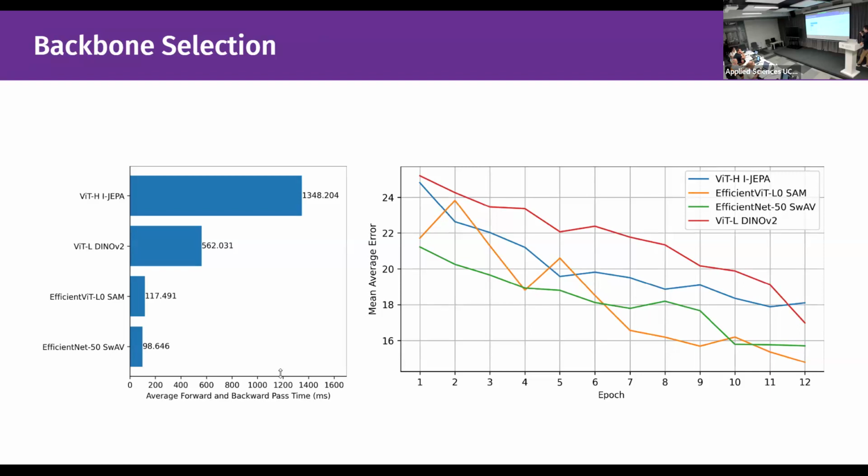What we did is we trained our model with these backbones on approximately 10% of our data and only analyzed the convergence speeds and execution times. As you can see, the efficient transformer and EfficientNet have slightly better convergence, but they also have much faster execution. The choice was between those two, but ultimately we decided that the efficient transformer would be a better option due to its multi-scale features.